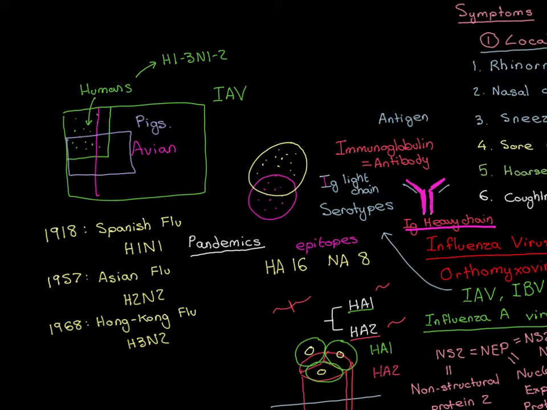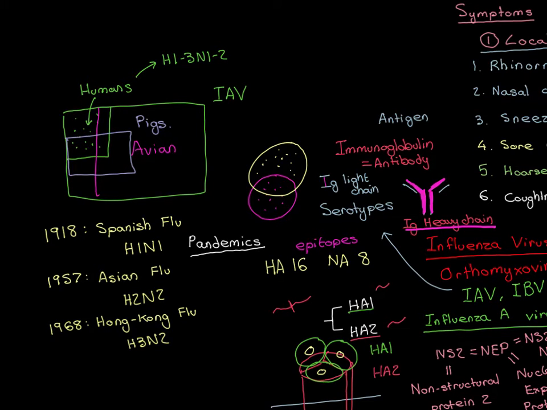But the one that I've put on here that is quite important and we'll come back to later is pigs. So when you look at all the strains of influenza A virus that can infect pigs, there is quite a significant overlap between those that can infect pigs and those that can infect humans, and also significantly there's a big overlap between those that can affect birds and those that can infect pigs. So key here, we have the possibility that pigs can become concurrently infected with a human strain of influenza A virus and some bird strain of influenza A virus that usually cannot infect humans.